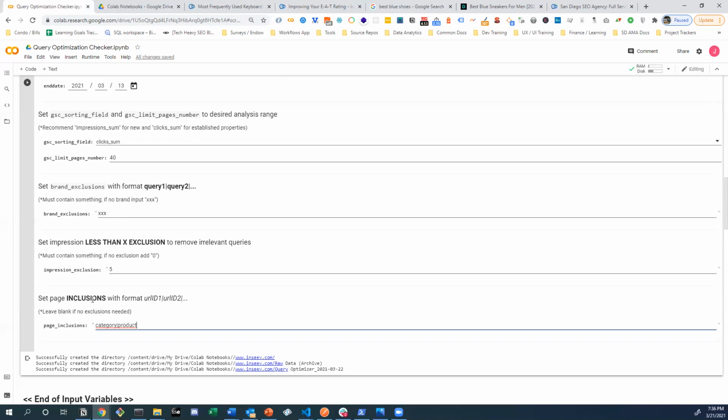And condition would have meant if I put category and product, a URL has to contain both of those in order to fit. It's an or condition, meaning we could put category or product, so the resulting data set will have all of the URLs, or at least in this, it would be the top 40, but I can do more. It'll have all of those that are based on URLs containing category or product.